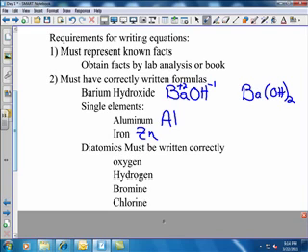is you are also going to have diatomics. And you have to remember what the 7 diatomics are, and the fact that those 7 diatomics must be written correctly. So when you come across oxygen, you don't just write O. If the reaction says something reacts with oxygen, it is O2. And you'll find this with hydrogen as well, because hydrogen is a gas that's produced a lot. So you don't just produce a single hydrogen, you produce an H2. Bromine is the same way, chlorine is the same way, and so are the other 3 diatomics that I didn't list here.